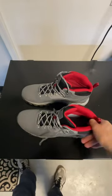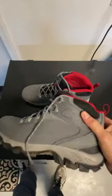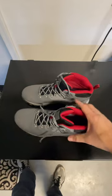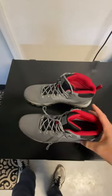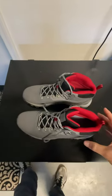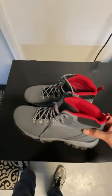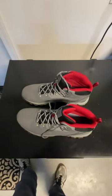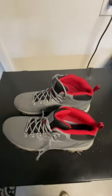I'd say they're a four out of five because they could use a little bit more support in the ankle area. Felt like there was just too much give around the ankles. I have skinny feet — I'm not a medium or a wide — so I knew that going into buying the shoe, but still it probably could have provided a little more comfort around the sides of the foot when hiking. But other than that, love the shoe, and I'm going to keep them.